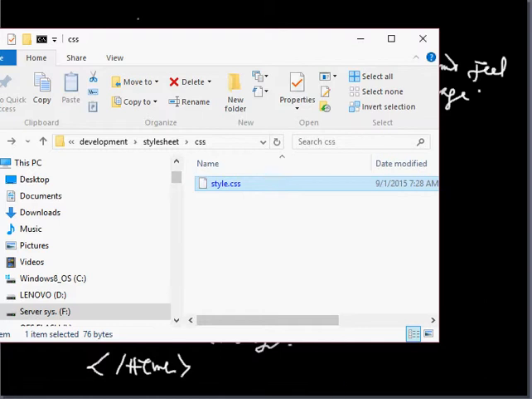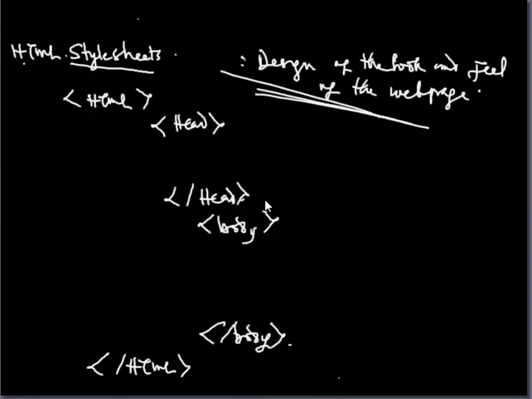All right. So basically, a style sheet can be put in the head, or it can be saved as a file on your reference point that you can carry alongside your web page.